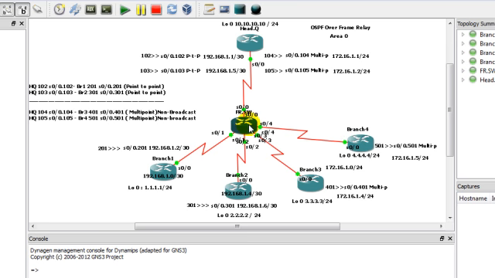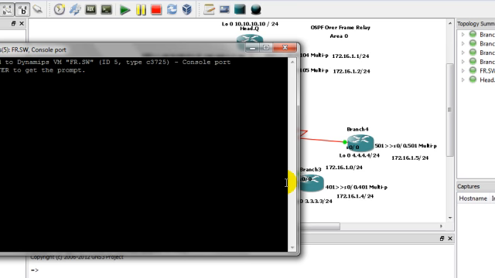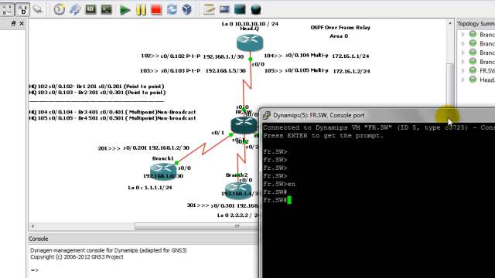This is from serial 00, and also from serial 01 I want to make just one frame relay route. It goes from branch 1 to headquarter, branch 2 to headquarter, branch 3 to headquarter, branch 4 to headquarter. I don't want to make a full mesh Frame Relay switch, just like this. Let me show you how we can configure. We don't have anything here, so show run. Let me show if I have any configurations.